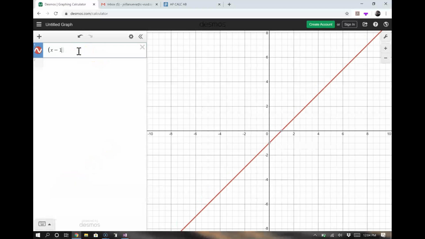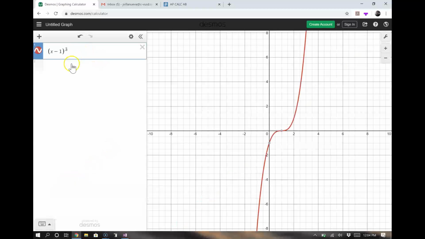By the way, I really recommend, especially if you're a junior, that you get used to using this program because on that state test, this is the calculator they let you use. Now, my youngest daughter says, yeah, but that's not a calculator. I say, yes, it is. Look, 2 plus 3 gives you 5. It does calculator stuff.